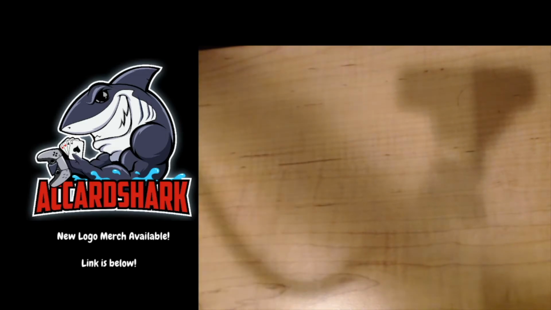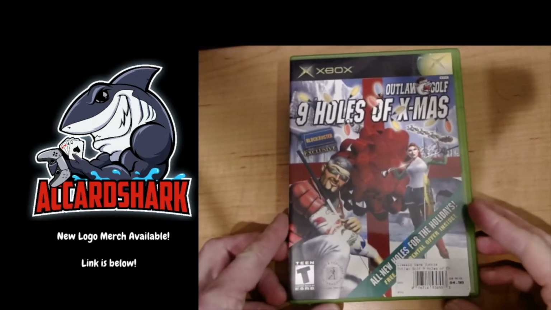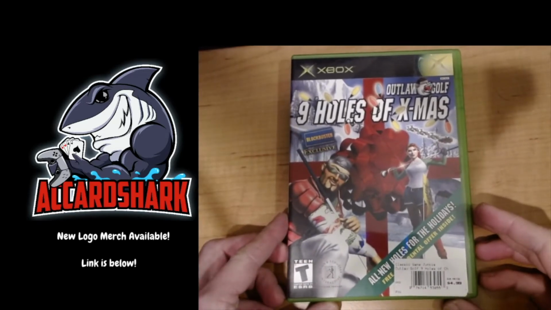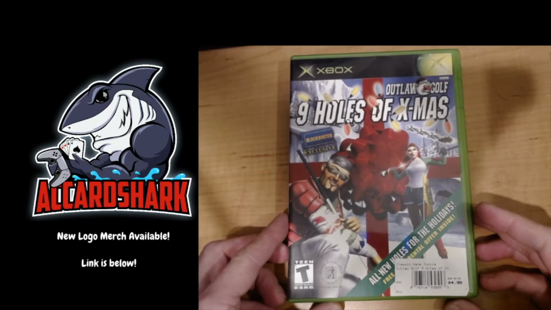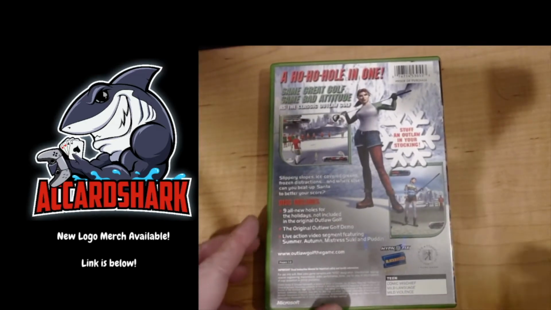Moving on from that, I'm gonna toss that on the floor. Picked up Blockbuster exclusive, and that is Outlaw Golf 9 Holes of Christmas for the original Xbox, and that one was $5. I was like, I can't beat that. I had it at one point, and I don't know what I ever did with it. I think I had a good trade value one day, and I just traded it in somewhere about 20 years ago. So picked up 9 Holes of Christmas, Outlaw Golf. Can't go wrong with that.